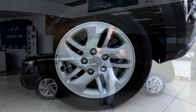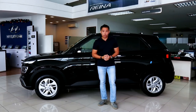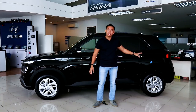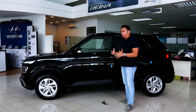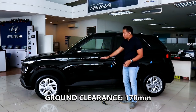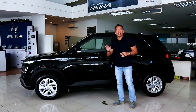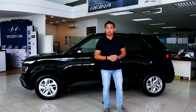The good news is that even the base model GL gets four-wheel disc brakes, which should aid your stopping power. When it comes to suspension, you've got a MacPherson system up front and a torsion beam at the rear. The Venue also has a relatively low ground clearance of around 170 millimeters, which is a little on the low side for a crossover, so you better think twice before you charge into that flooded street.